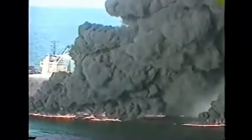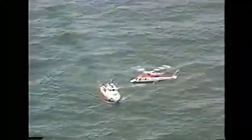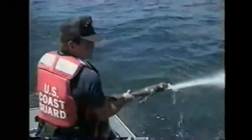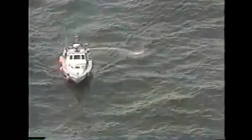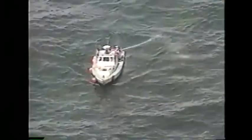Then the Megaborg, loaded with 38 million gallons of crude oil, caught fire. For several days it burned out of control in the open Gulf of Mexico. Commissioner Mauro and the Land Office pushed for and finally won the right to use this potential disaster for the first open sea testing of the oil-eating microbes. The powdered microbes are mixed with water, then applied using standard firefighting equipment. Cost is about 1/10 of the price of current spill response techniques.